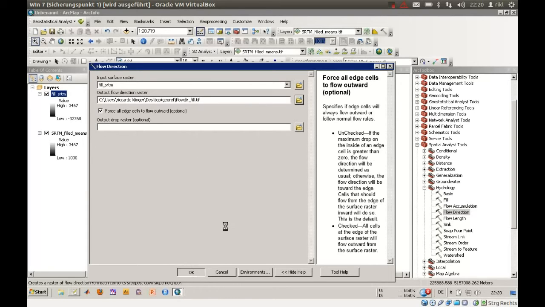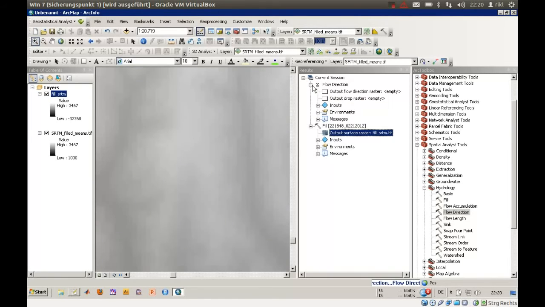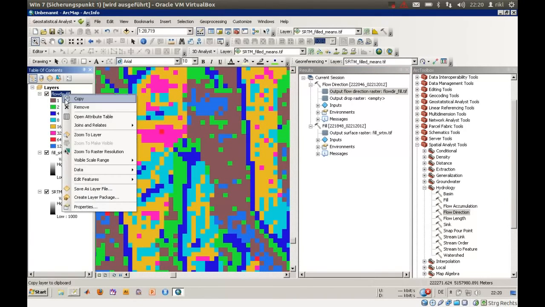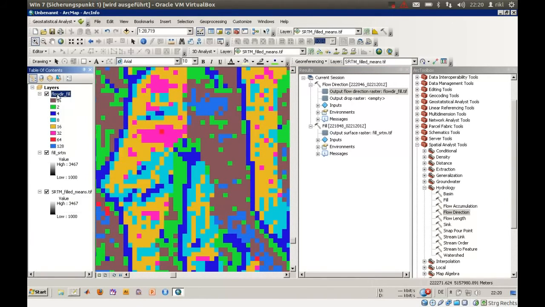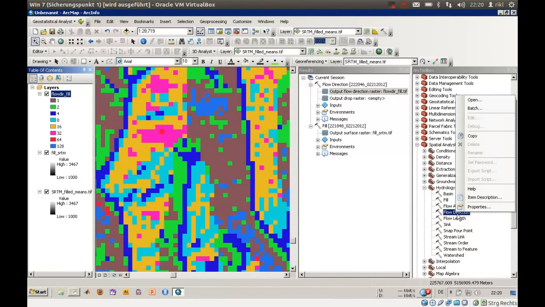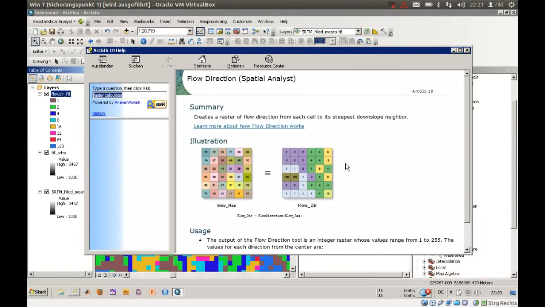So there we go. It's not taking as long as you may suspect. And I will now add that to the display. As you can see here, this is resulting in several directions. And if you use the help function, you will get an idea of the directions.